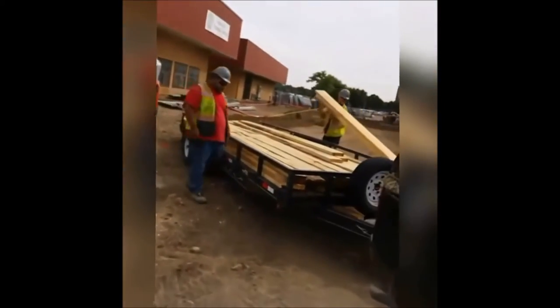So we're headed to downtown Colorado Springs to the new Springs Rescue Mission. This is gonna be decorative lumber down there. Hey, we got a crew helping us out. This is pretty cool, check it out. Whole crew of guys helping us unload.